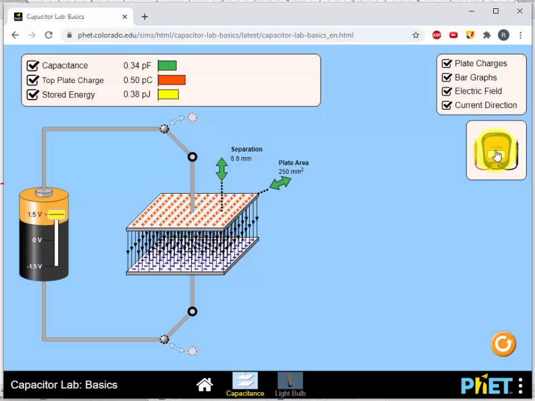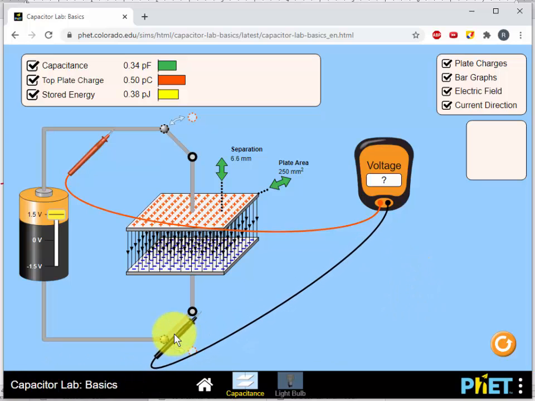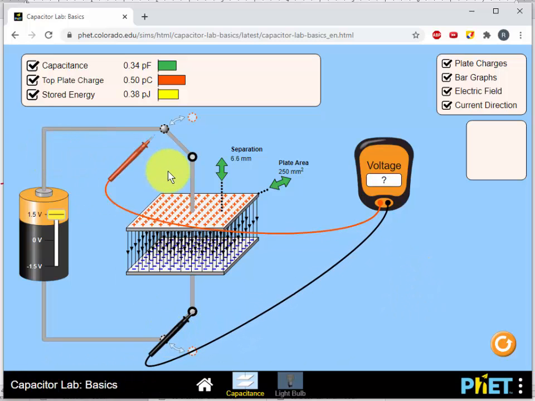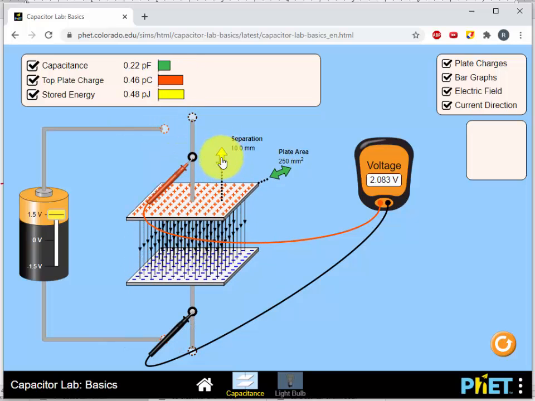And now you can see why I was harping on the electric field between two parallel plates in the previous couple of chapters. We can measure the voltage and make sure everything is all good as such. Actually, I want to do it on the capacitor, not on the battery. So we can see that we have 1.5 volts, and all you're going to do is mess around with these, with the battery connected and with the battery not connected.